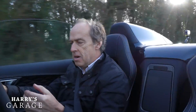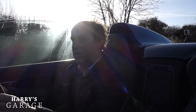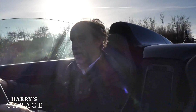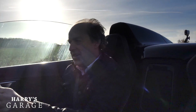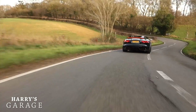And with 8 speeds, I'm chucking gears at it. There's no long gearing. One of my criticisms of the current range of Porsches is you're doing 70 in second with the manual gearbox, so you don't actually get to enjoy taking the car up to its limit because you're at illegal speeds. With the 8-speed ZF in this, I'm just flicking through the gears all the time, and that's so rewarding. I'm not thinking it's a torque converter gearbox. Just immense power, and like the throttle, you have to modulate it. There's enough power there to happily lock the wheels and get the ABS triggered.